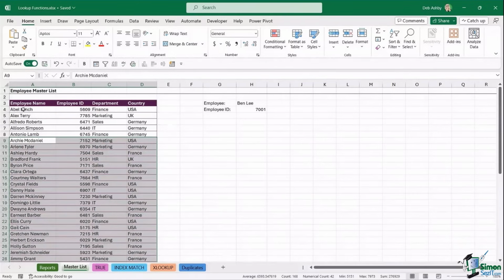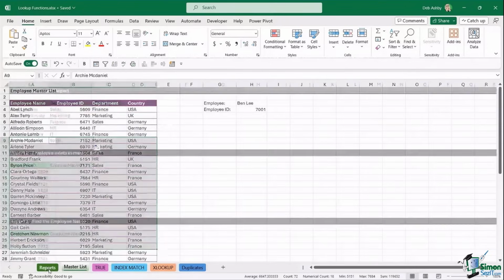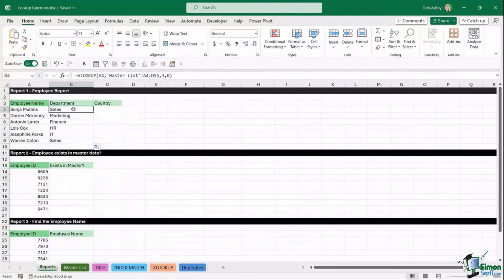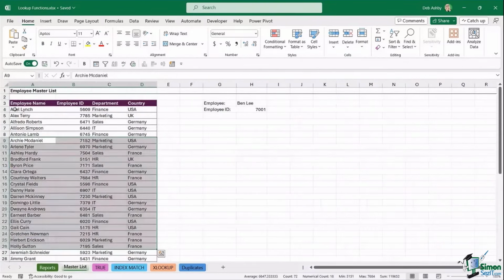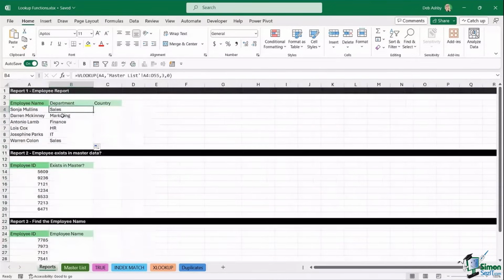But this isn't ideal. We want it to search the entire table. We don't want it to start from down here. Okay. Now, this will happen whenever you copy your cell references down. If we take a look at the first one, A4 to D55 is what it's searching in. And if we take a look at the master list, that is correct. A4 all the way down to D55. So the first one is working correctly, but then as we pull this formula down, it modifies those cell references because it's using relative references.